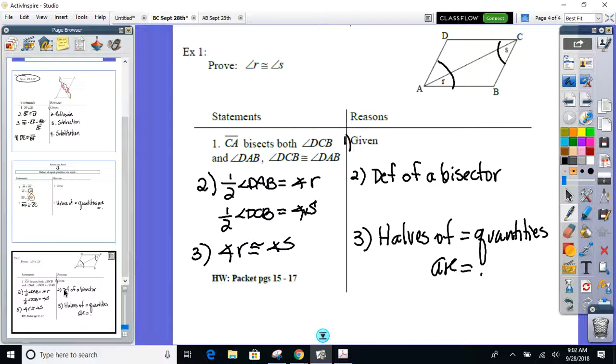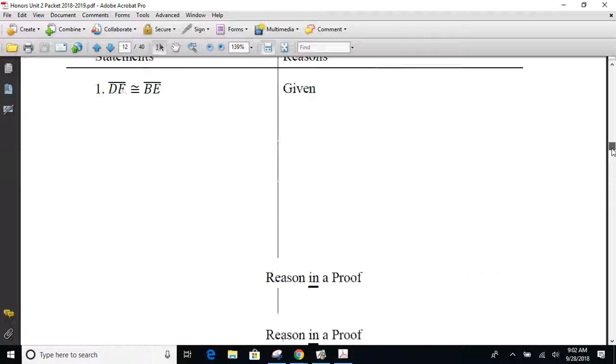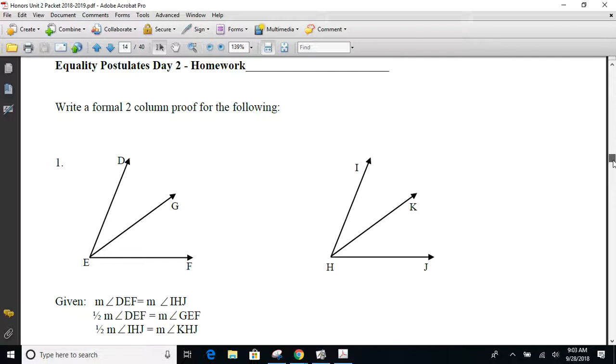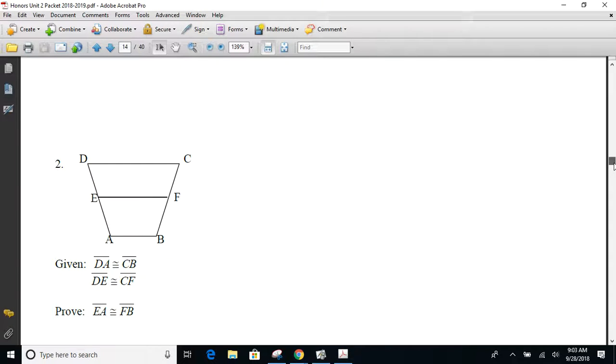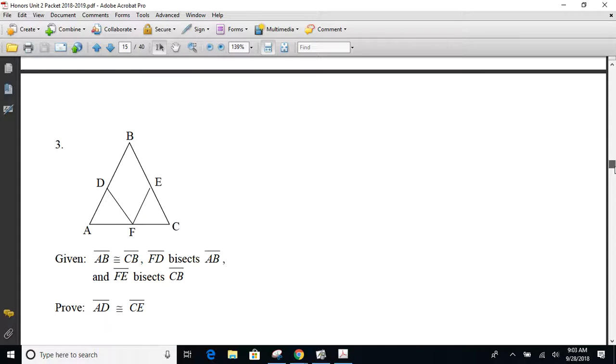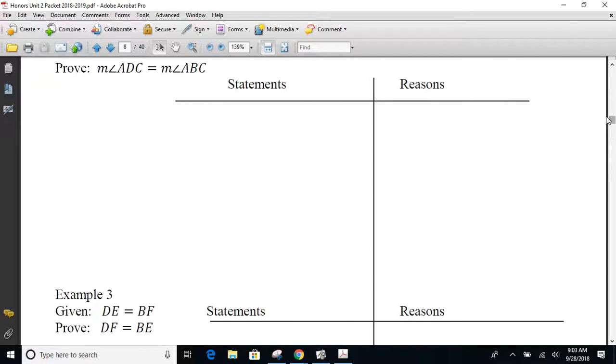All right, let me take a quick look at the homework. Make sure nothing's going to trip you guys up. I might have put a little surprise one in there. Oh, right away, I got halves, right? Okay, that one's fine. I got bisects coming up. I'm just going to warn you, it's not all subtraction halves. I could have thrown a little addition in there to keep you on your toes. So just don't be in the subtraction mindset. All on you guys. Go ahead, get started. I'll certainly come around and take a look at your proof if you want me to take a peek at it.